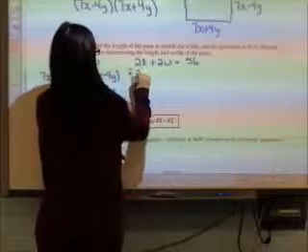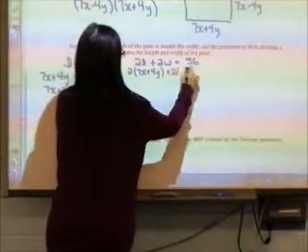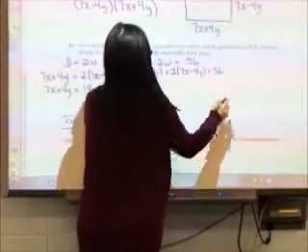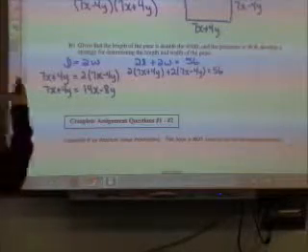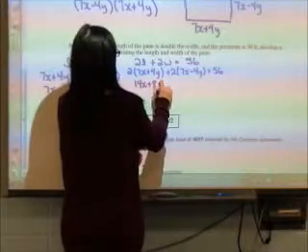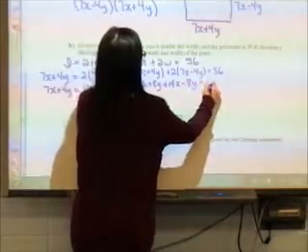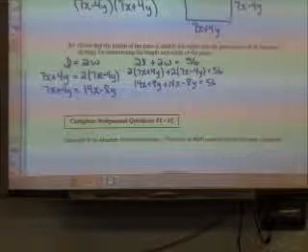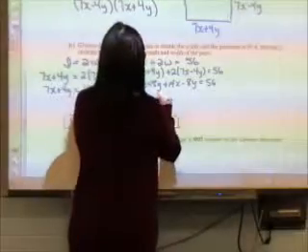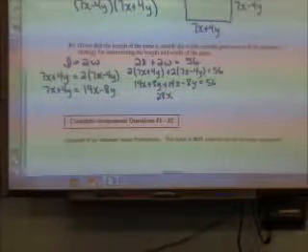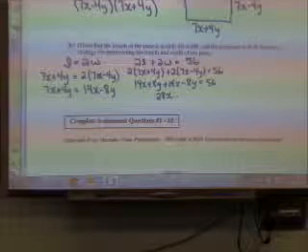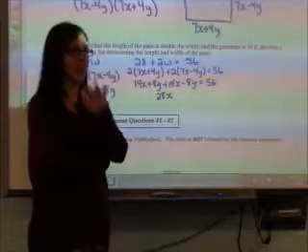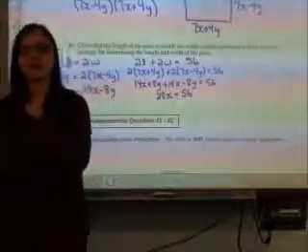So 2 of the length plus 2 of the width. Oh, minus 8y. So if I expand this out and I remove the brackets, 14x plus 8y plus 14x minus 8y equals 56. Collect my like terms. 14x's and 14x's. 8y and negative 8y cancel out, which means they equal 0 this time. So when I divide, they would equal 1. When I subtract, they'd equal 0. So I get 28x equals 56.